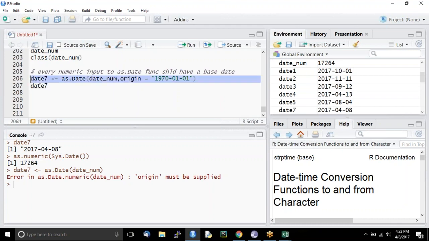Now you must be really careful with the origins. Needless to say, if you have any data coming from SAS, your origin must be 1st Jan 1960. If you have date numbers coming from SAS, it has to be 1st Jan 1960.